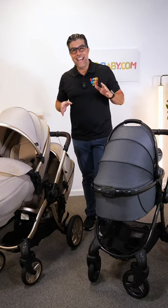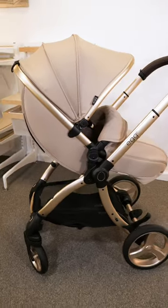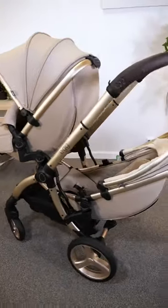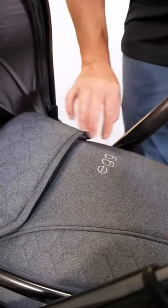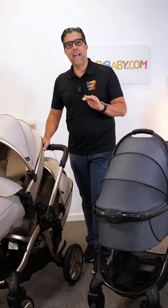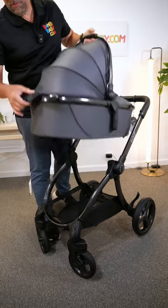I bring to you the Egg stroller. The Egg is carry cot capable, stroller seat capable, up to 55 pounds per seat, also converts to a double, travel system capable. It's got puncture proof tires, fire repellent fabric, no chemicals added, quality bearings in the wheels, so the ride is spectacular. The bassinet removes from the back of the stroller, which is quite unique.